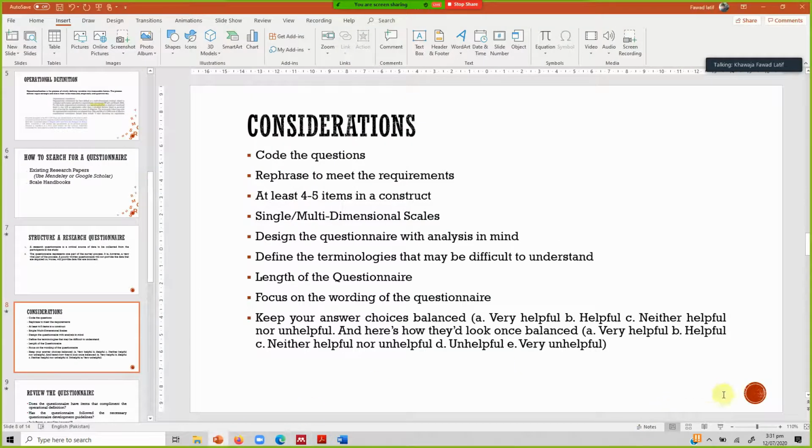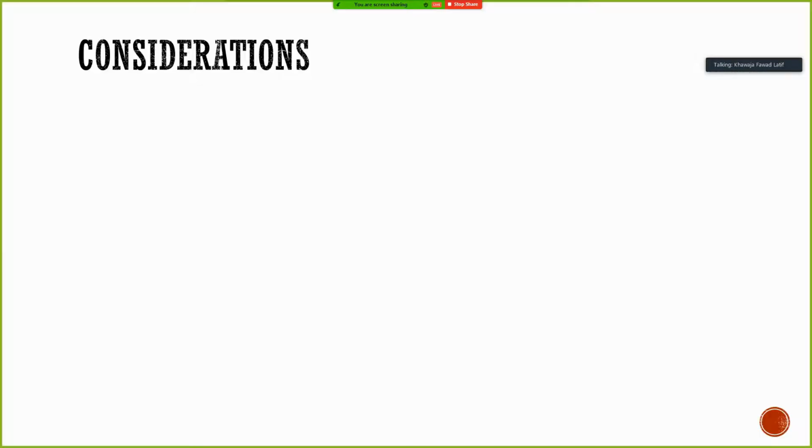So you use a single dimensional scale or a multi-dimensional scale based on the needs of your study. If you've got too many variables in your study, try to go for a single dimensional scale. But that single dimensional scale, whatever you are using, should complement your operational definition as well. You can mix 2 scales to create your own single dimensional scale as well, and we'll be talking about that.